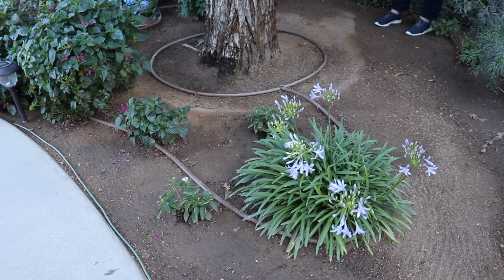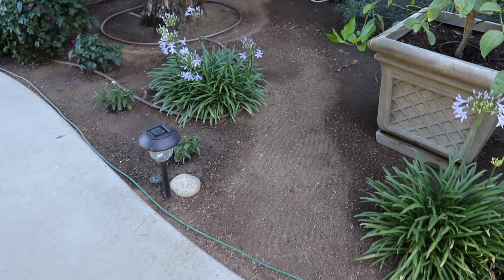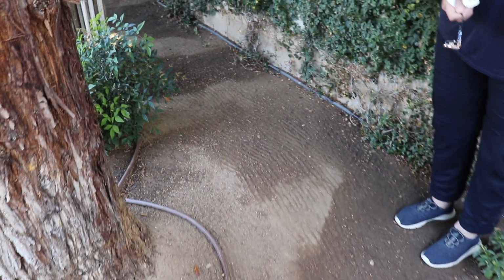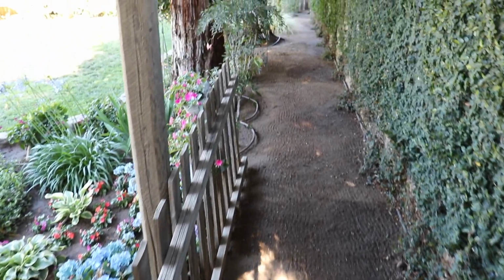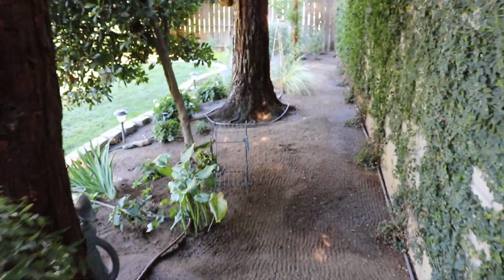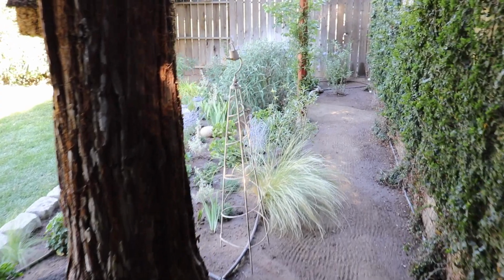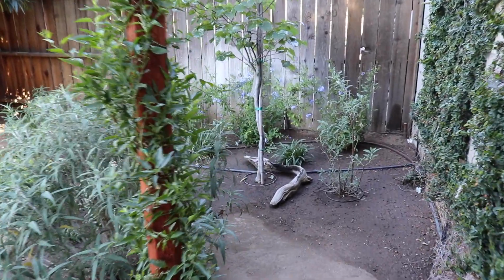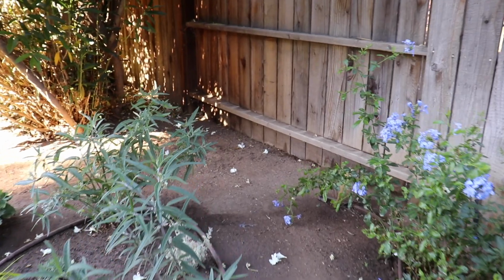As the camera comes around, this is one of 4 or 5 walkways that we've tried to direct our shepherd, and we're thinking of making some kind of a walkway that's not actual dirt. And you'll see as the camera comes around, this is his little area that he likes to run the perimeter of our yard. As we come around near the end, you'll see where it begins to curve, and he can go behind the oleander, and then he kind of pops out near a privet and the Podocarpus tree. So he is slowly using the areas that we've given him. And I feel kind of grateful that he's staying in this little lane, if you will call it.